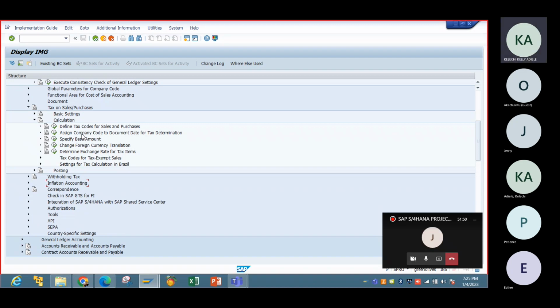Basically, tax codes are just identifiers of the condition types. When I say condition types, I mean the tax types. So the codes are what we use to identify the different taxes we have created. So you define tax for sales and purchases. Just execute that.